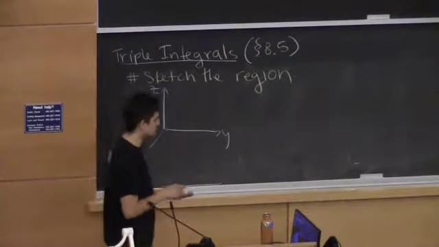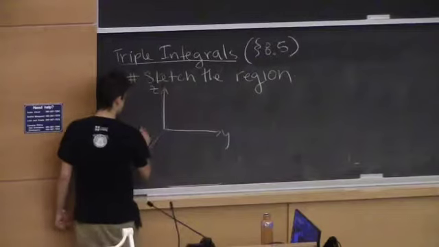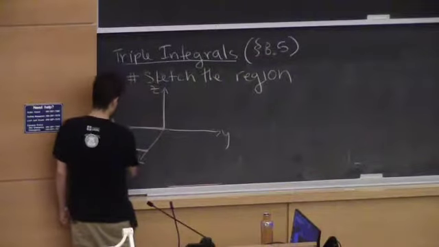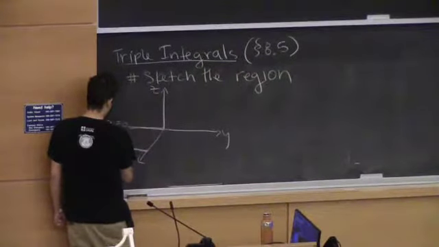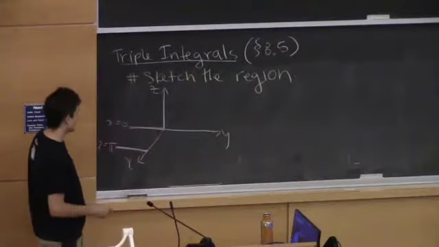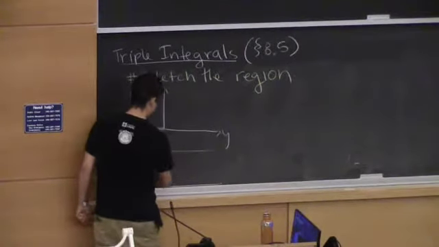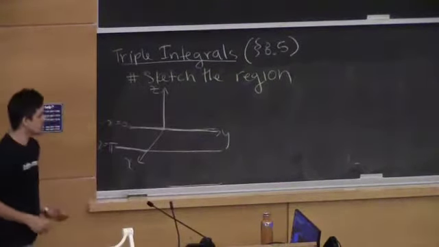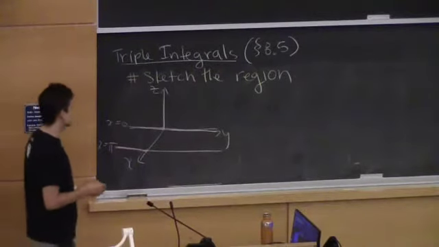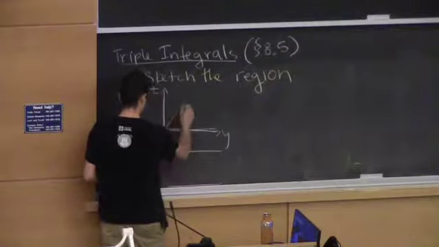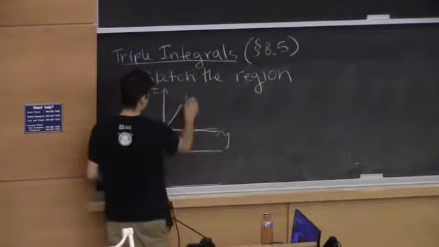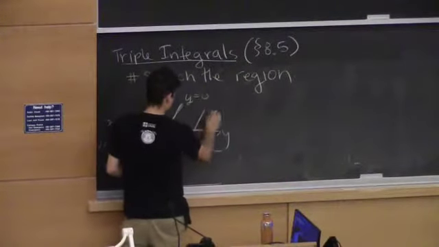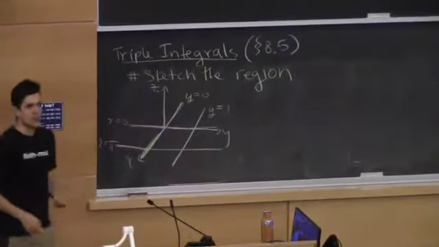These are somewhat straightforward bounds. We're going between x is equal to 0 and x is equal to pi. Okay, so we've got these two lines here with constant x coordinate. And then we've got two more lines. y is equal to 0. y is equal to 1.